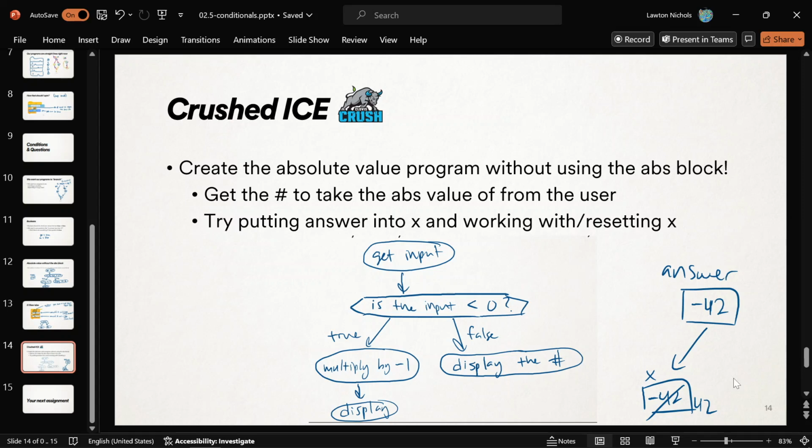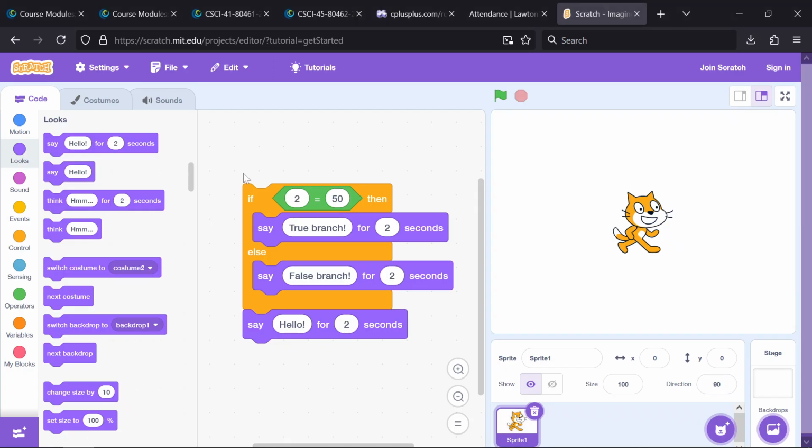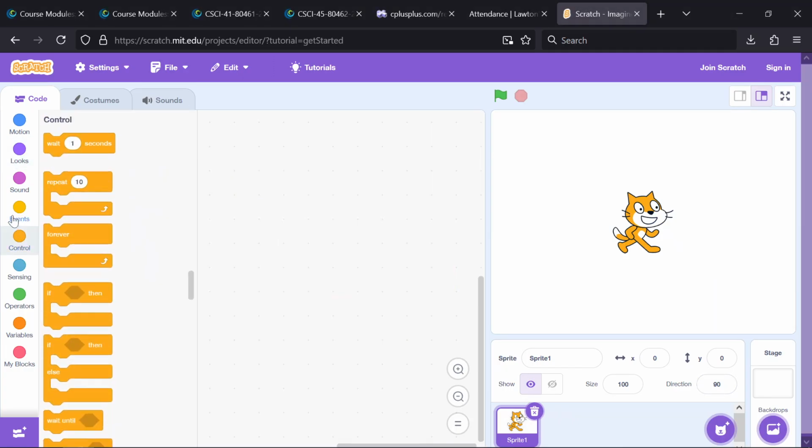All right, that was my timer. Were there any questions that came up as we were trying to do this? Did we all figure it out? Well, let's do it together now. Let's go finally back to the green flag.